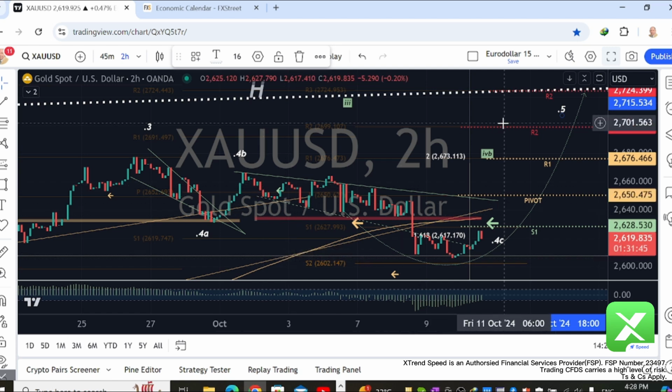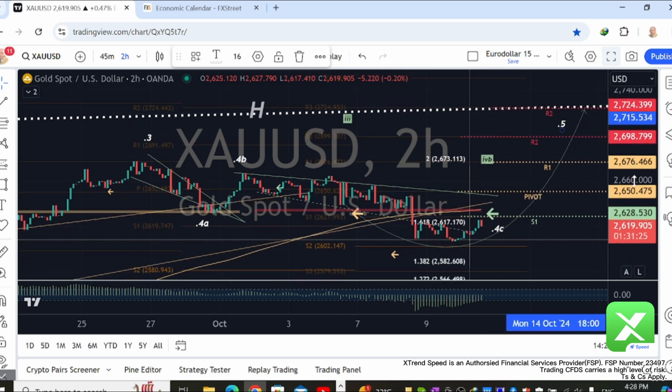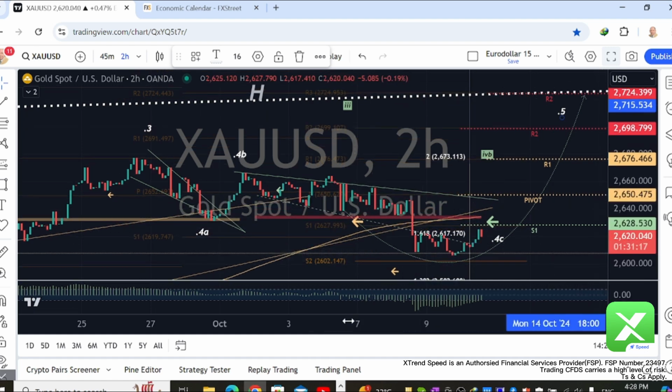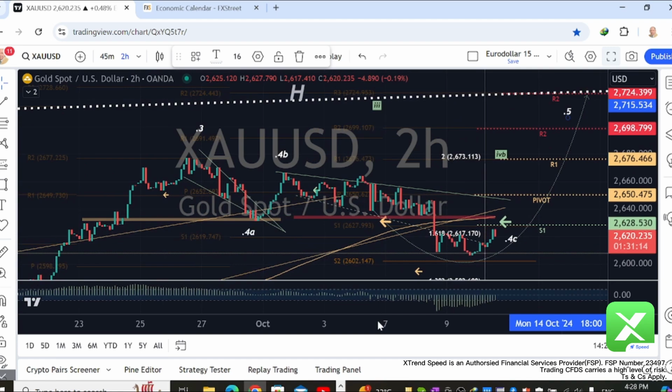Should this happen, we still have another week to go, probably maybe across the end of the week, especially with the situation between Iran and Israel. We should be seeing a breakout higher to resistance 2, which is 2720 at this point. Resistance 2, of course, is 2700, and in between resistance 2 and resistance 3, I believe this is a resistance 3, 2722. So the long is, of course, viable and probably necessary to do before the end of the week. And we believe this is now the time to engage, if we are not already engaged.